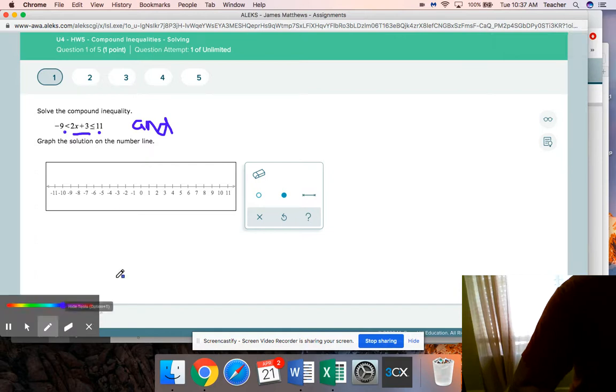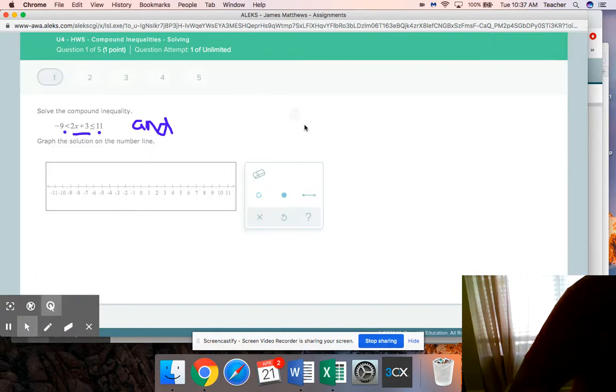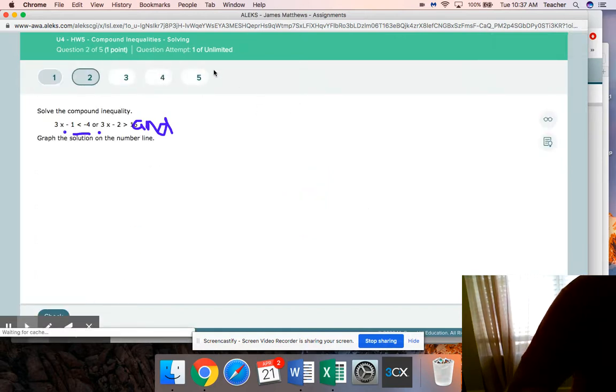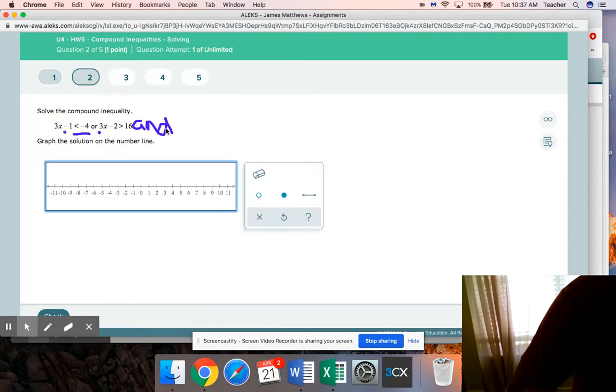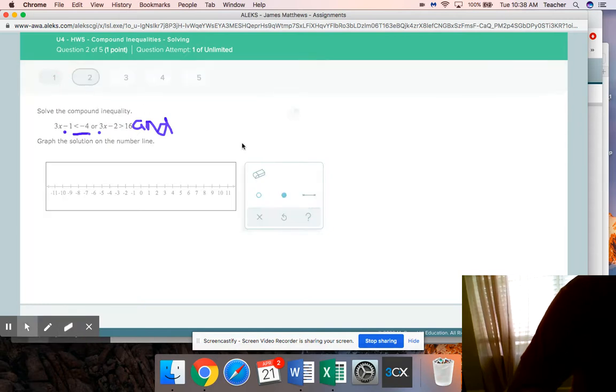If I move on, and let's just say I click here, see what the next one is, all 5 of these are going to be similar. Notice that here I have an OR situation. All right, you see there's a word OR right there. If I use red this time, I'll show you that this one has an OR on it. Now, in both cases, what I'm going to do is actually just solve, and then I'll end up with some X's, and then I'll graph it on here. So let me go back to this one.